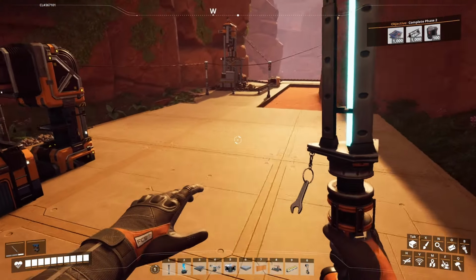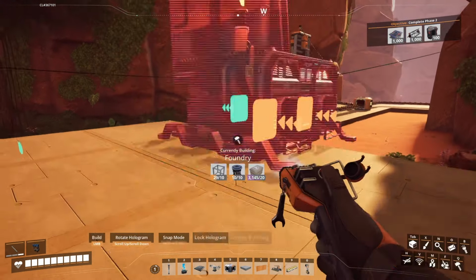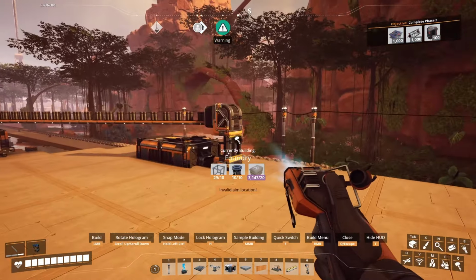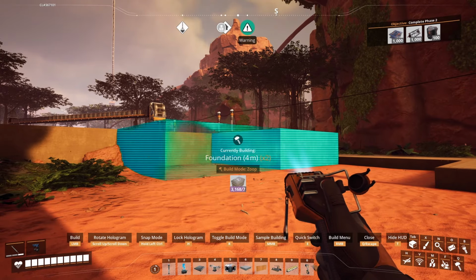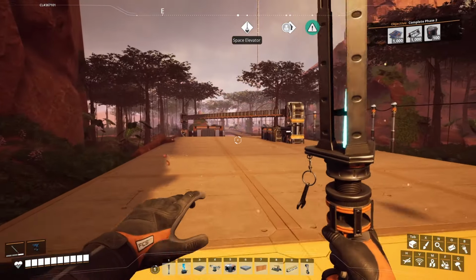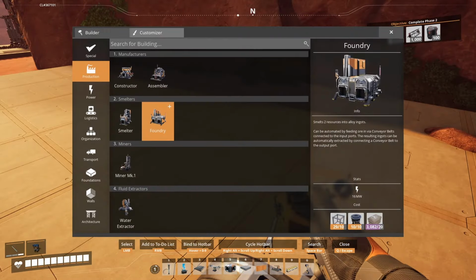Alright, that gets us a flatter space. I said we could only do 3. Should I leave it open for more than 3? We have 6 blocks. Five, 6, 7, 8.